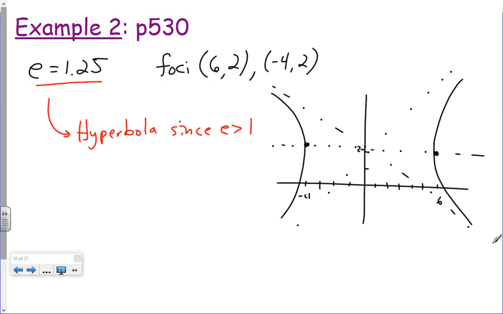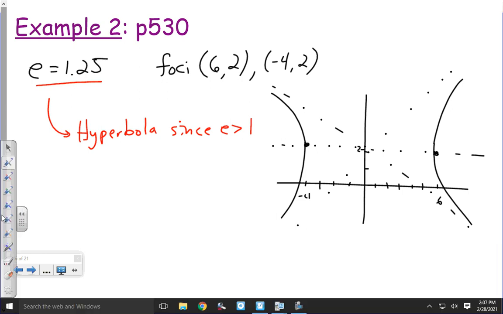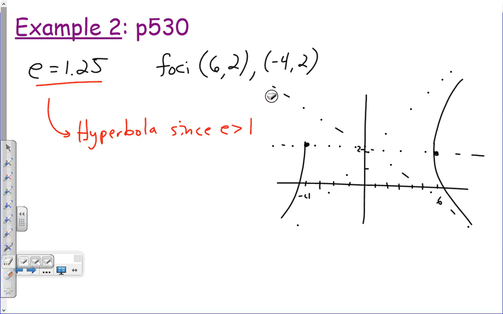All right, so with that, we can actually find, since we know the location of our two foci. Oops, I sketched that wrong, didn't I? Let me redo that. I sketched that as if it was the vertex. It's a focus. Let me try that again. Actually, let me just do this.